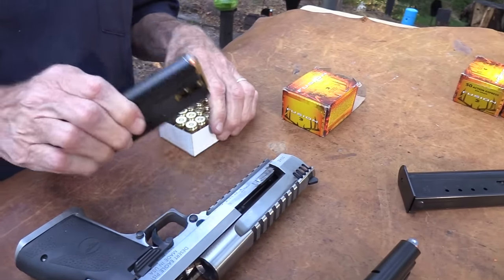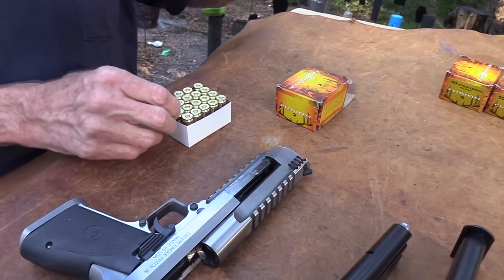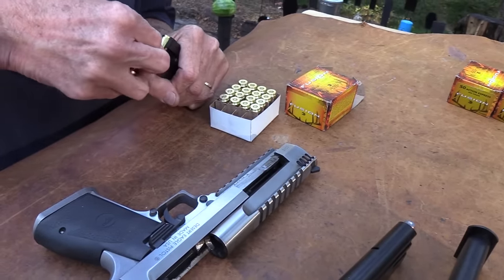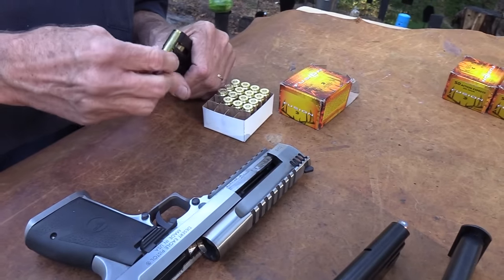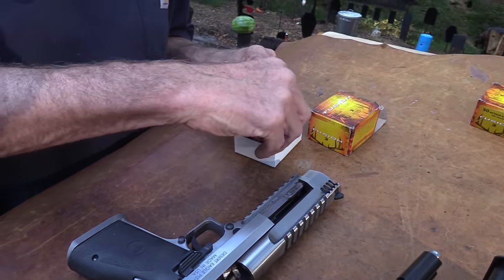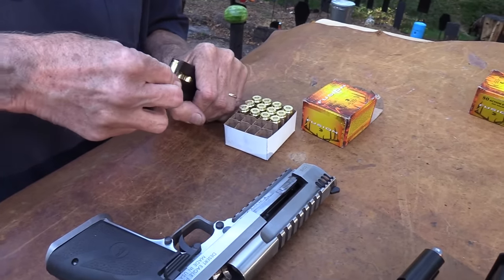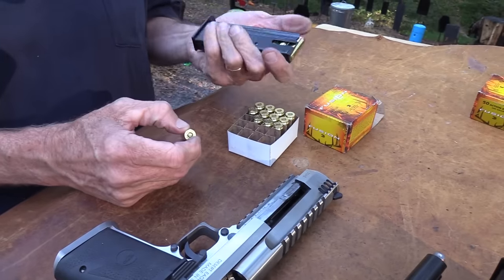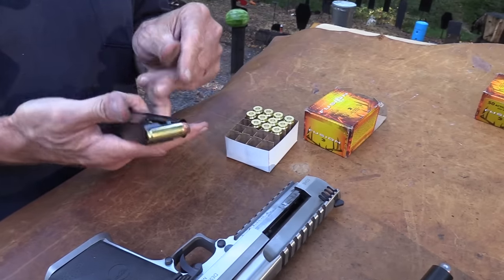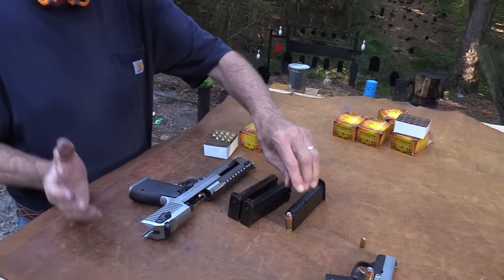I like big heavy lead rounds, so this is kind of right up my alley. I'm still not sure about the firearm though — the verdict is still out for me. I don't know that I'll need to own one of these. I may let John trade me out of the 44 Magnum Desert Eagle. I have too many firearms that I enjoy shooting, and this one's not high on that list — but it's an interesting firearm.